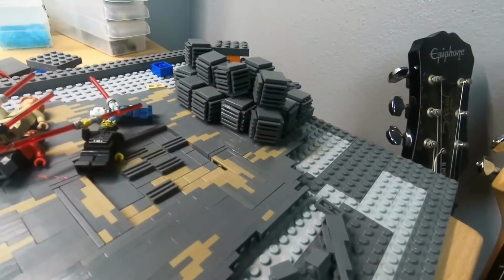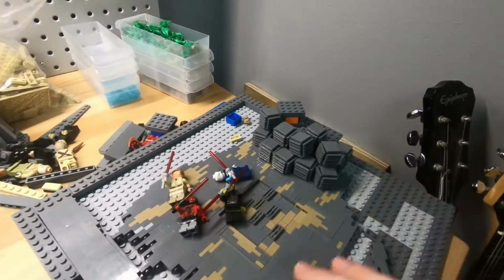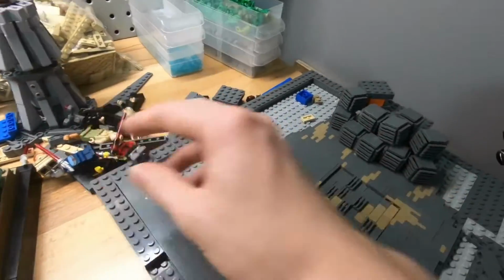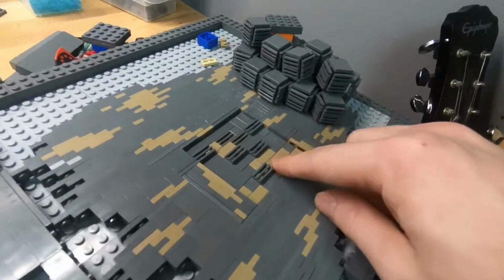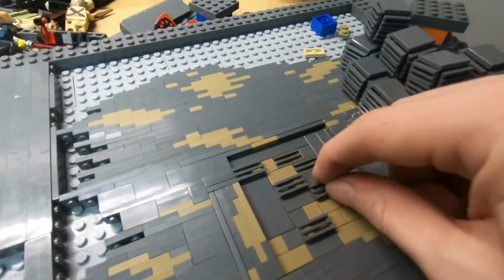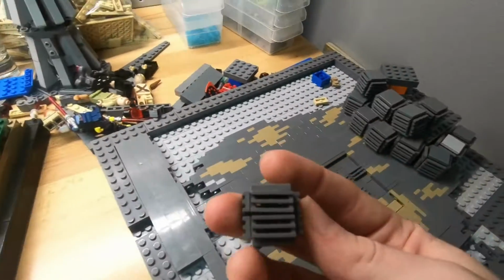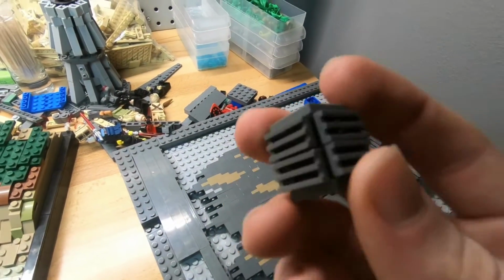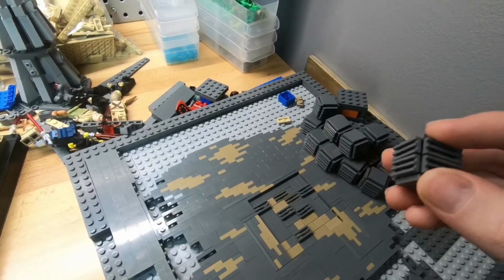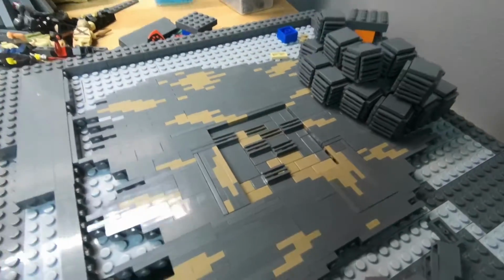In this, you can see there's a whole bunch of crates and stuff, and I'm gonna have to make a lot. What I plan on doing is putting vent pieces, and under the vents you'll have this cool dark tan and just regular gray, and I think it'll look really cool. Here's the crate design, some 1x2 vent pieces with some 2x2 tiles on the top, and I think that's pretty accurate to what it is. I think this mock is gonna look really cool.